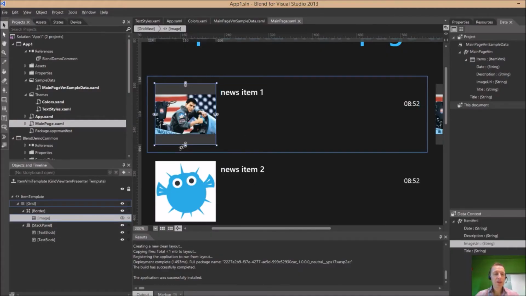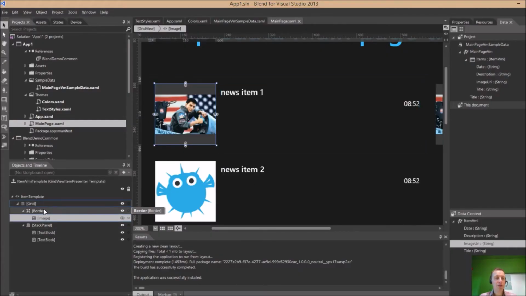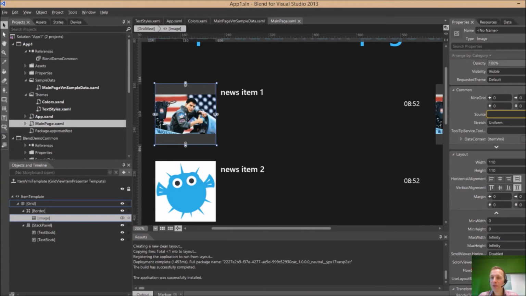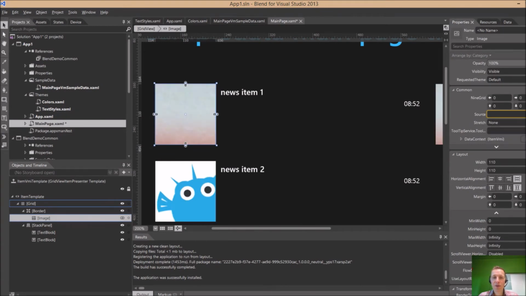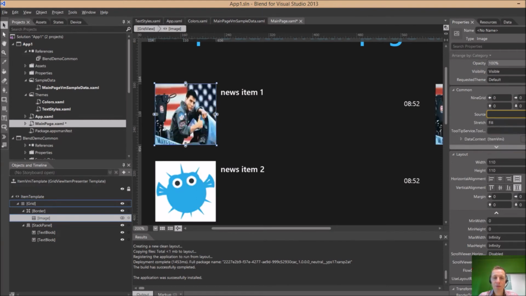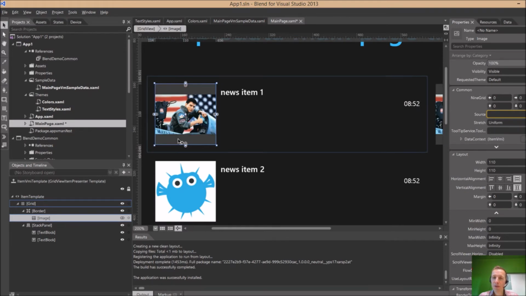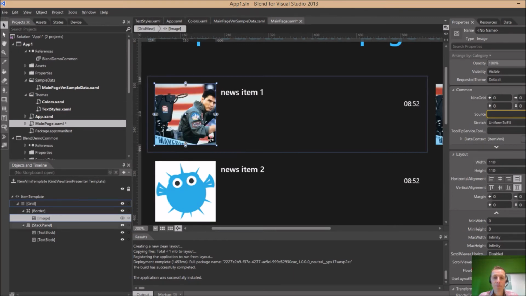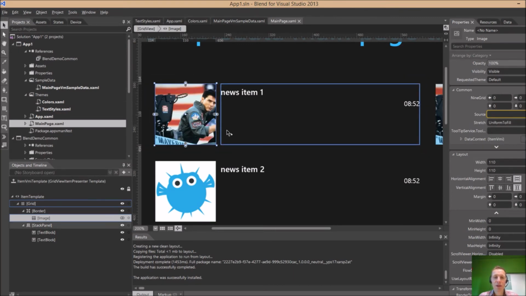We move back to Blend, and we see that the default template already put our image inside of a border. That's a nice feature, because when you have an image, you can stretch it differently. You can either set stretching to none, which is often not that useful. You can set it to fill, which will just use all the space but not keep the proportions. You can have it as uniform, but it's not going to fill. And then you can have uniform to fill. But look at Tom Cruise now. He jumps to the right because the image is just going to be top left aligned.